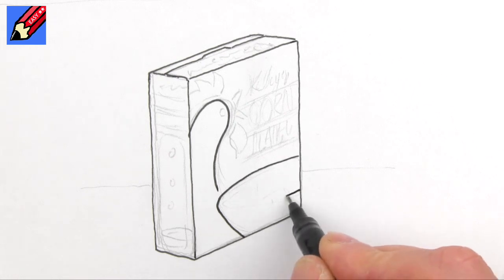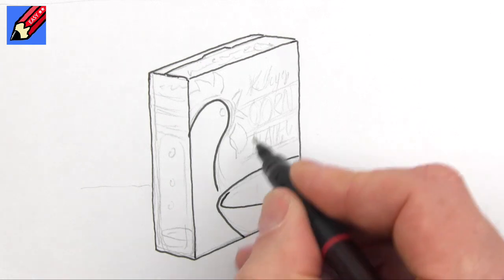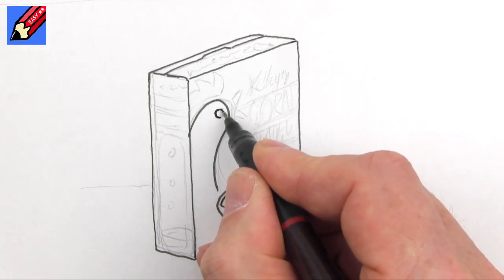So next week, I'm going to show you how to draw an open packet of cereal.